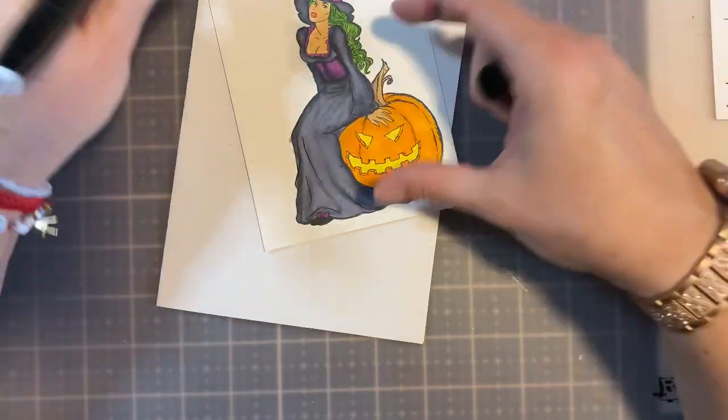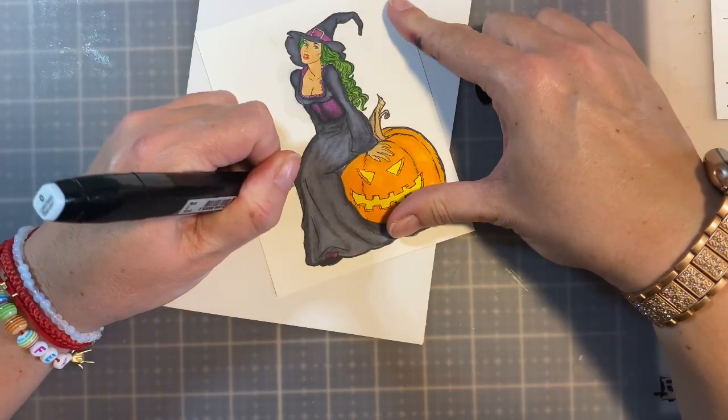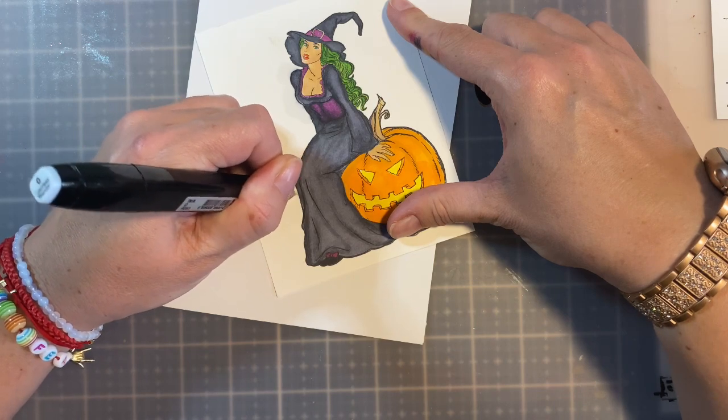And as you can tell, it literally erases the color. So this is what a colorless blender is for. It's literally to erase color. It works really well at it.